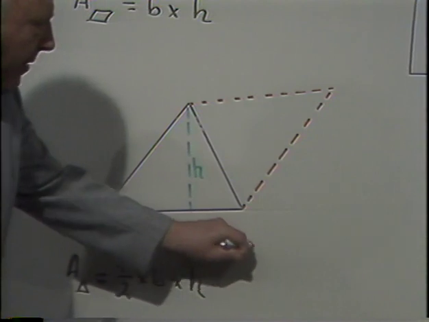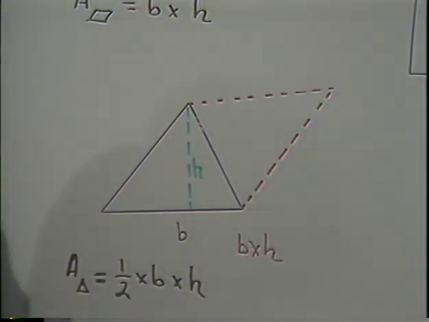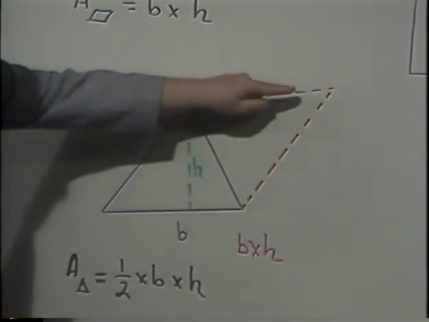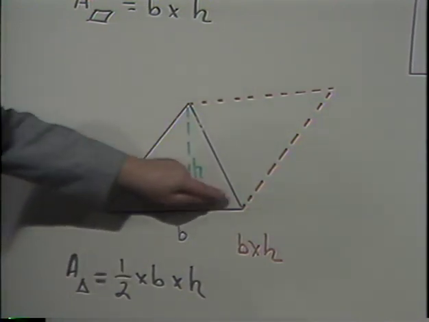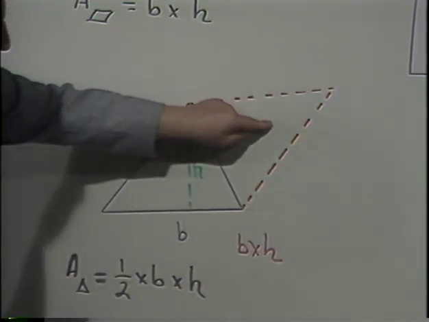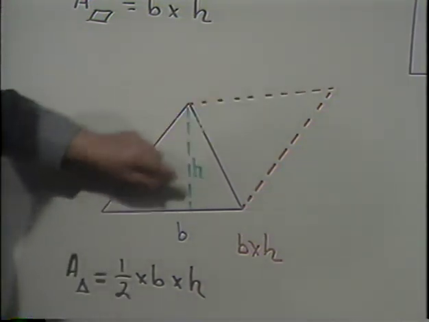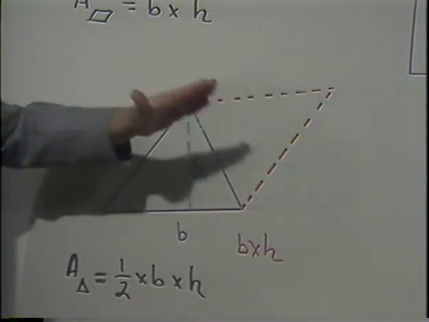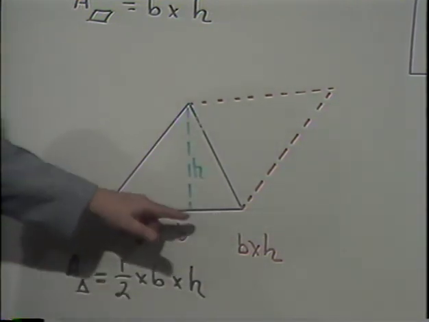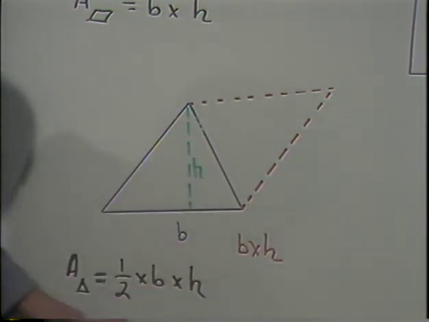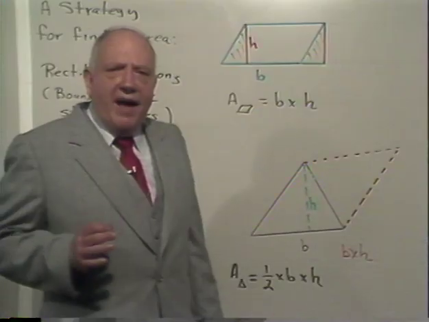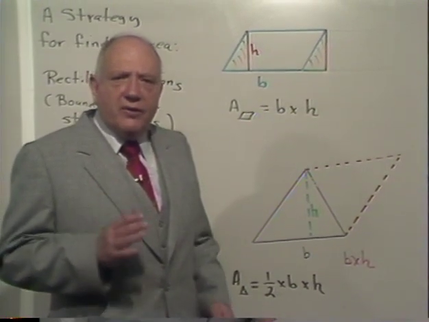And the area of a parallelogram, we just saw, was the base times the height. But we don't want the whole parallelogram. All we want is this little purple triangle. Do you notice that this triangle and this triangle that make up the parallelogram have the same shape? In fact, they even have the same size. Therefore, if this triangle is half of the parallelogram, if the area of the parallelogram is the base times the height, the area of the triangle must be 1/2 of the base times the height, and that becomes the formula for the area of a triangle.